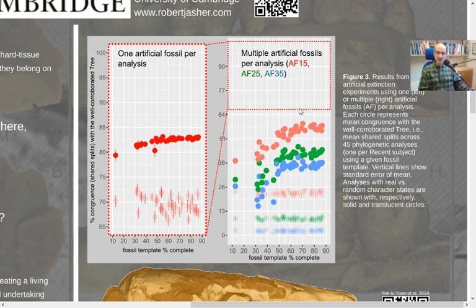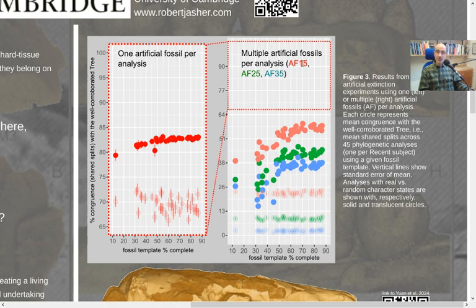Okay, so here the y-axis continues, right? So this dotted red box represents the bit that I've sort of snipped out on the left side, because, of course, I treated not just one artificial fossil at a time. Say Dromaeosaurus was the only one, and all the other several dozen extant subjects were kept in there with their real character states and all the genomic data, et cetera. That's why you get 70+% congruence with the well-corroborated tree using randomized characters, because those randomizations only apply to the one artificial fossil that I did per analysis.